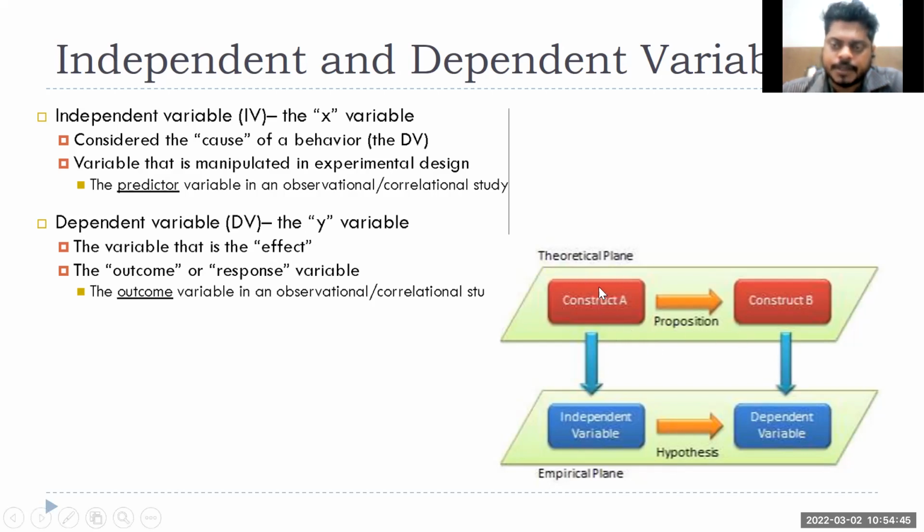Those are the 5 dimensions which show the value of a product to the customer. So that is the construct. If a customer sees good value in the product, then intention to purchase will increase. So there is a relationship between construct A and construct B. We are being very careful in saying relationship. I'm not saying the value of the product causes intention to purchase, unless I'm doing an experimental design. In the survey design, I'll say there is a hypothetical relationship between construct A and construct B. Construct A is the value the customer sees in that product. Construct B is intention to purchase.